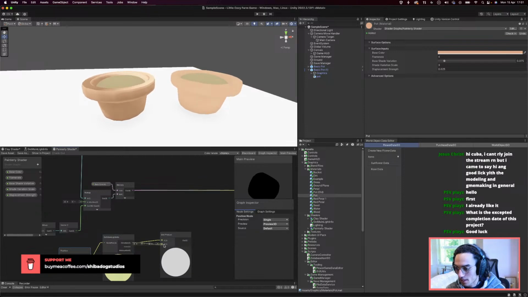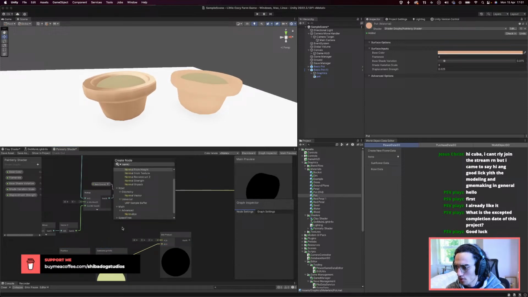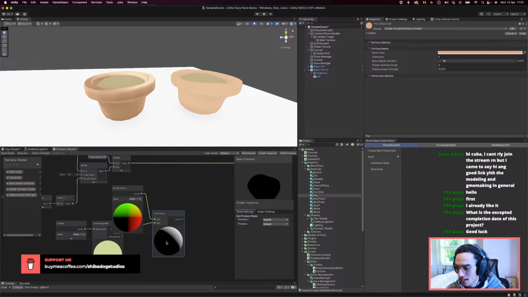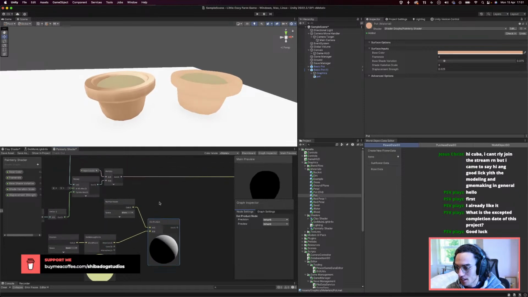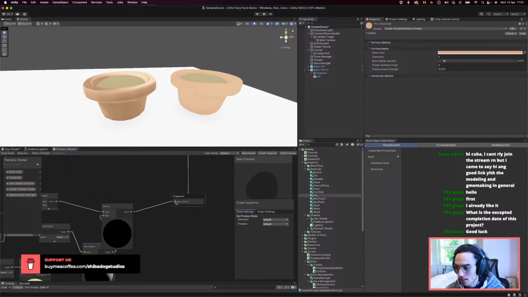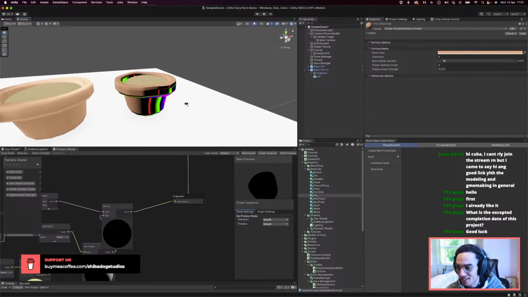I think I can probably put this into B to keep things in order. The dot product of our light info, and then our normal from our geometry. And you can see there we've got some light going on here, and then if we multiply that with our base color, plug that into our output, we should now see, oh god, something has gone terribly wrong.